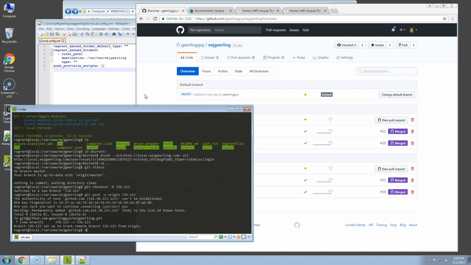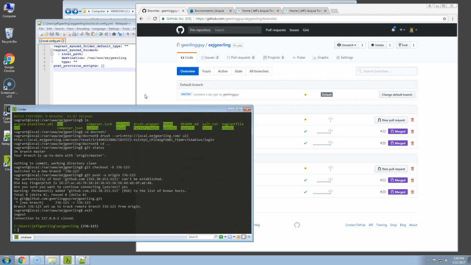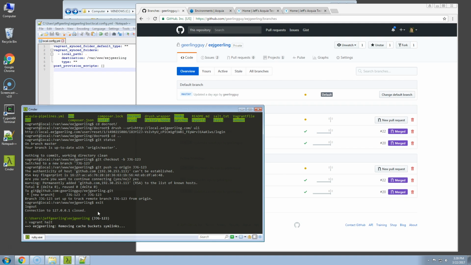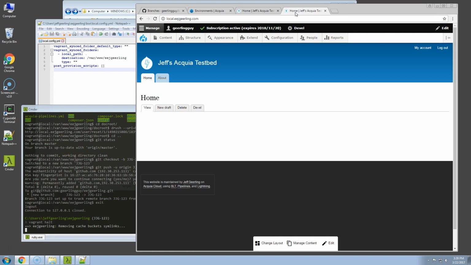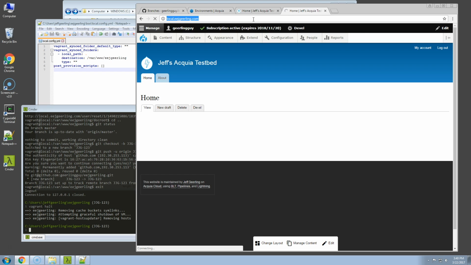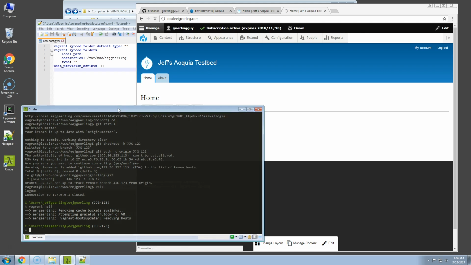When you're finished with your work, you can exit the VM and then Vagrant halt. I'll let this shut down the VM. Once it's shut down, if I go back to the site, then it's going to say that it can't load the page because the VM's not running.